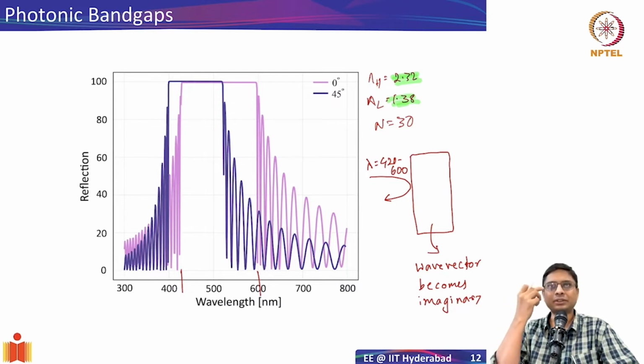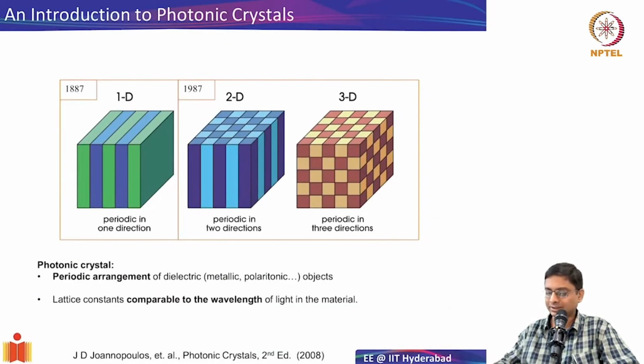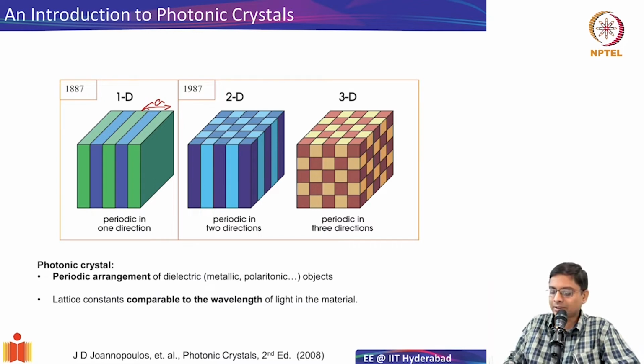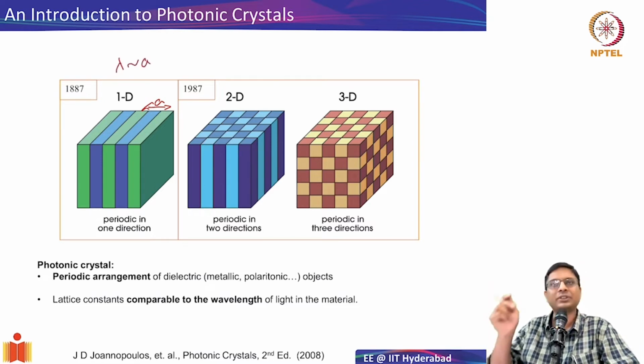So light is incident on the front interface and the back interface. The wavelength is 500 nanometers and the thickness is maybe few millimeters. So I don't need to worry. I just look at the interfaces and use the traditional optics to calculate what happens to light. And if I'm talking of a 1D periodic structure like this, and there is a periodicity here, if the periodicity is very, very small compared to the wavelength, we said you can treat it as an effective medium. So the photonic band gaps arise when you have the wavelength which is roughly of the order of periodicity.